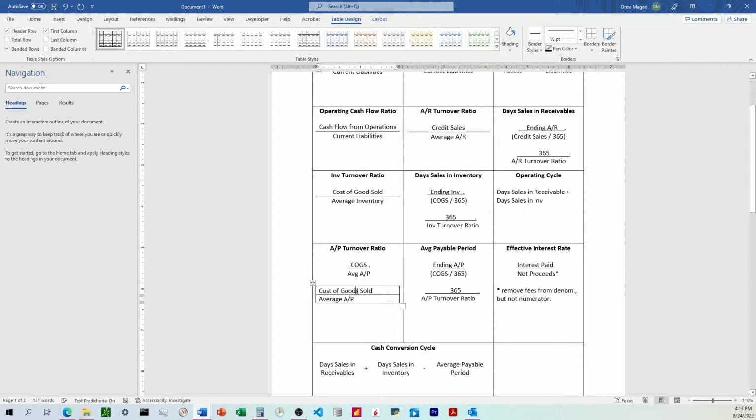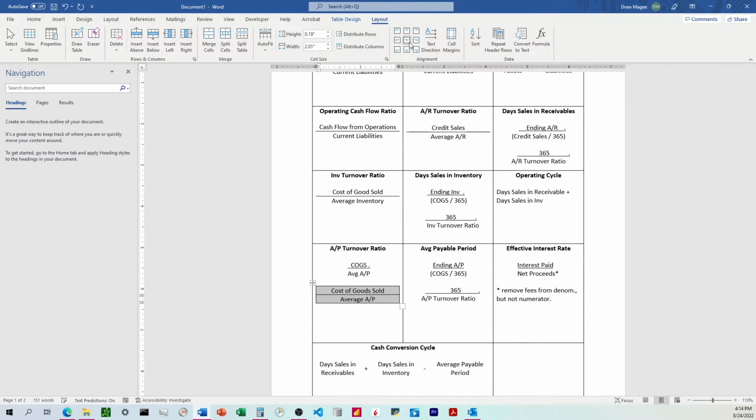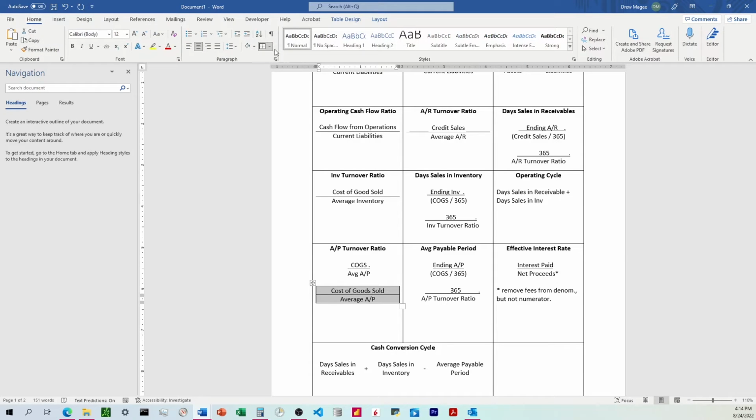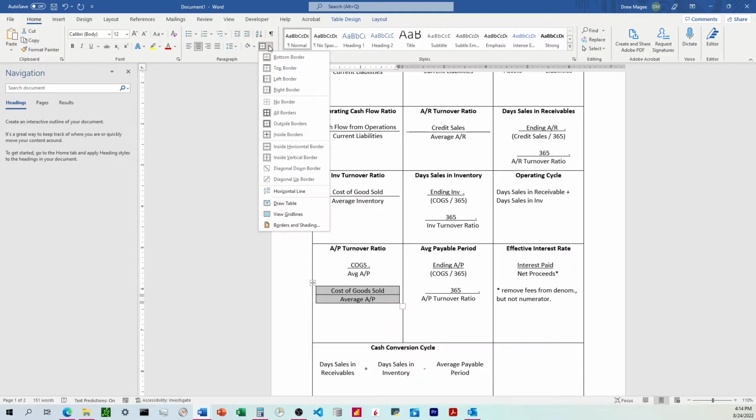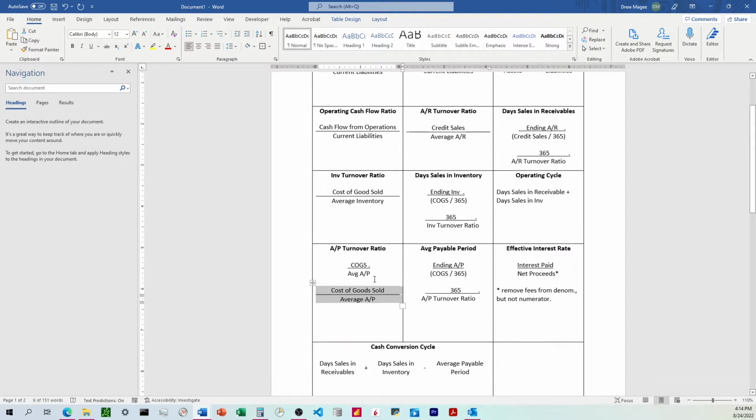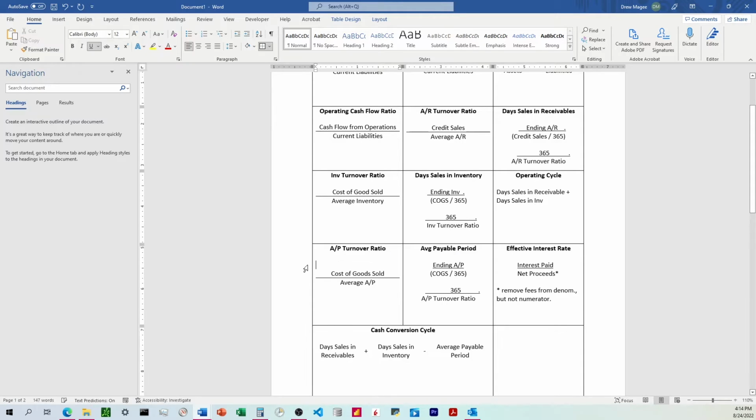And then on both of these, I'll come up here to the layout and center them. And then over to the home tab, I'll come down here and choose outside border. And so now it looks a lot better. You can see we've got an actual line going all the way across, and we don't have any periods or anything off center. So get rid of that one.